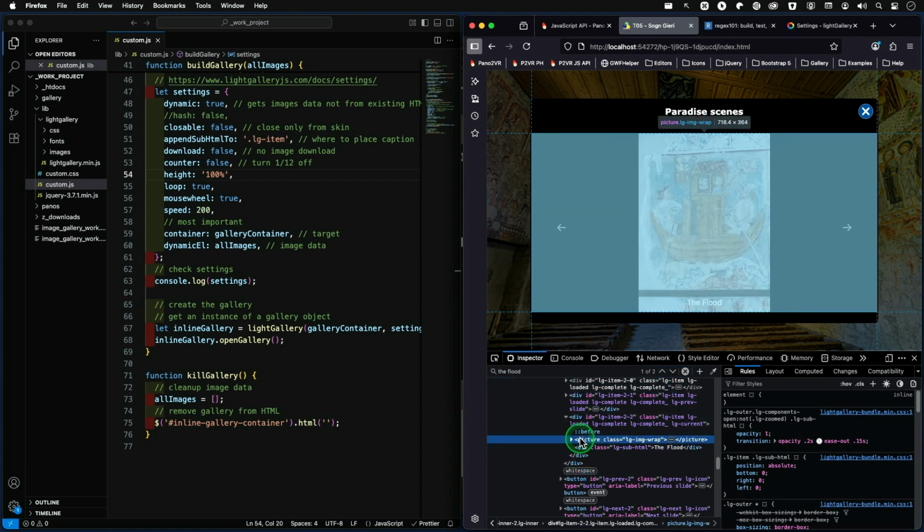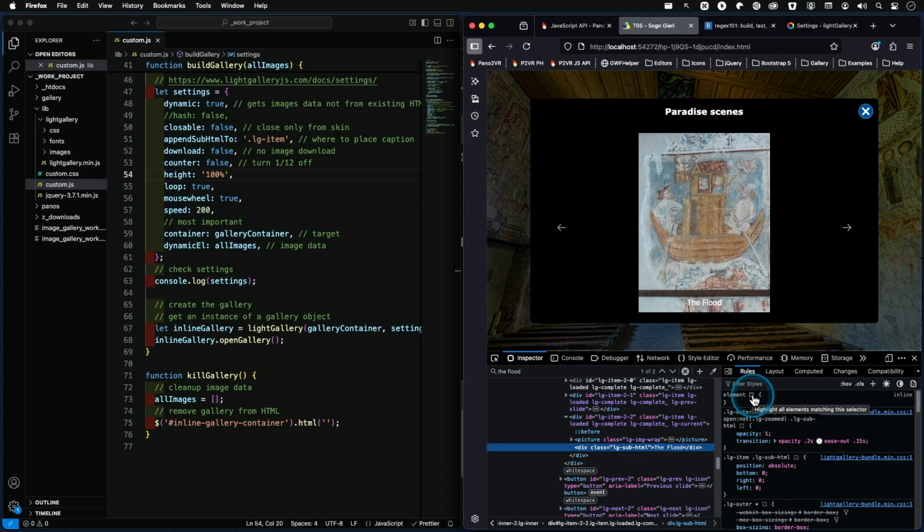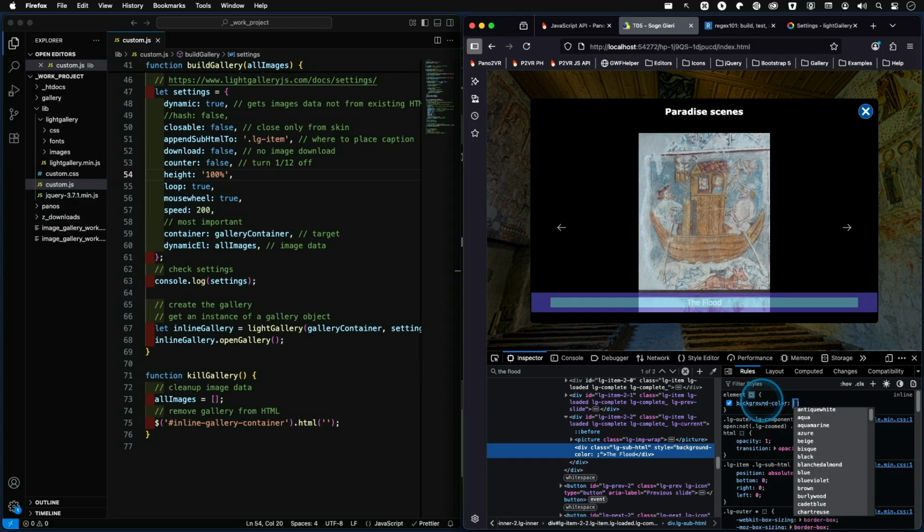Let's check it. This is a picture, and we have the div, and here stands the flood, and it is marked in our display here like that, what we want, and just make the marking permanent. You see this little icon at the right side of an element, so you can permanently mark it, and you can also test some tweakings live. So let's have the background color, and I want to make it a little bit darker but transparent.